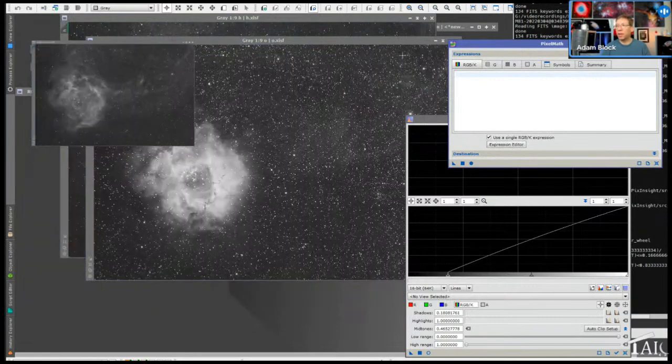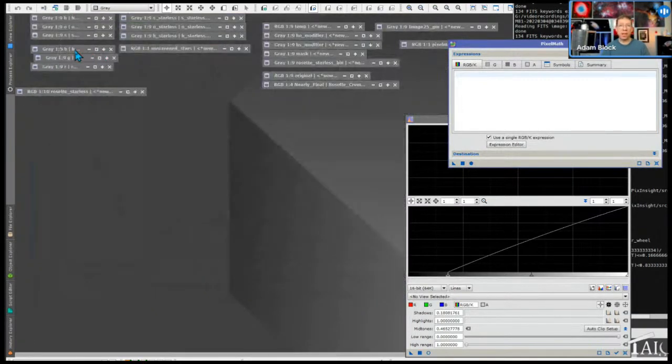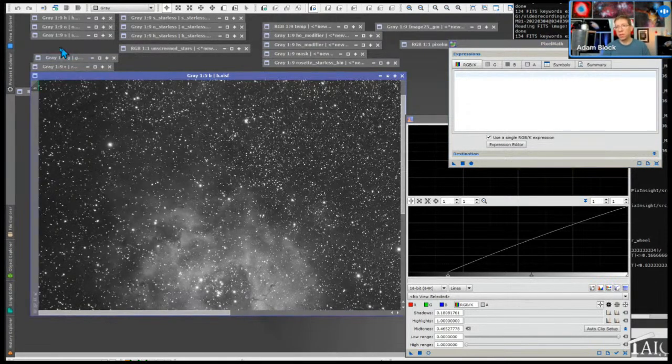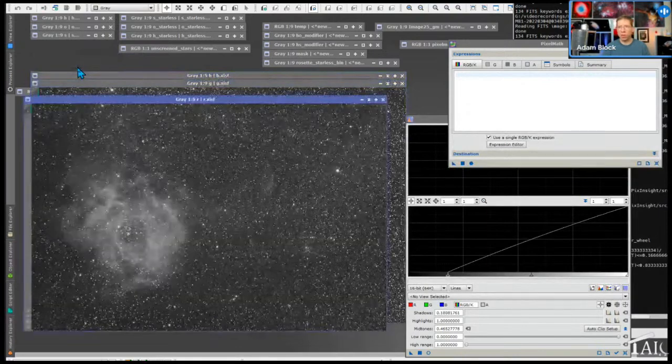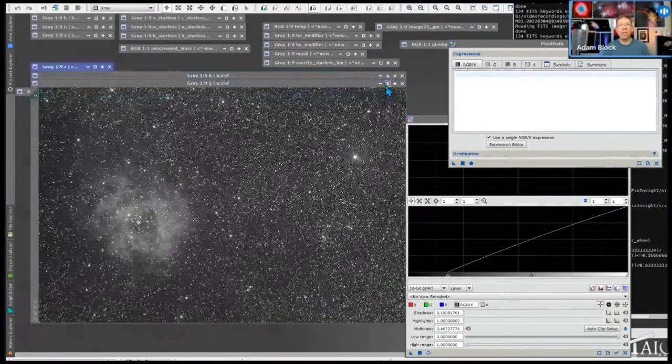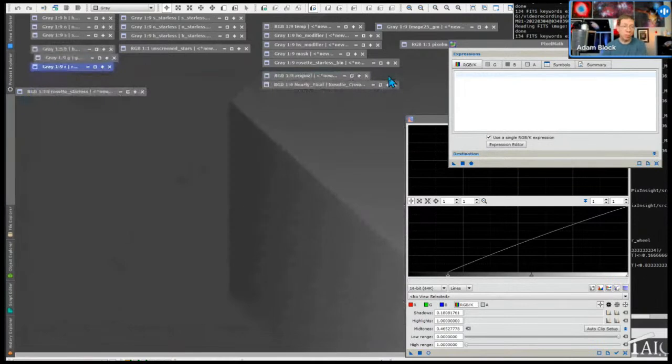And then on top of that, we also have the RGB data that would allow for the integration or substitution of just normal colored stars into there. So here's what the data looks like. Very, very starry, of course. And that's something that needs to be taken into account a little bit later on when you're ready to blend in those stars. So that's what the data looks like. And again, this is one of these data sets where you can almost not do anything wrong because the data is just so spectacular. And I'll be showing that to you a little bit here.